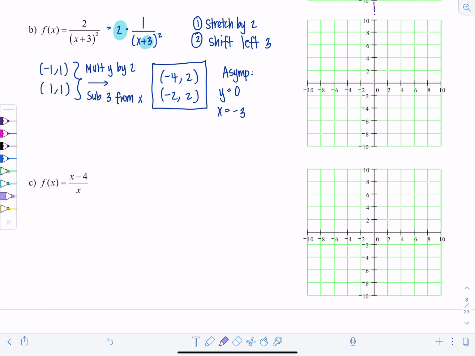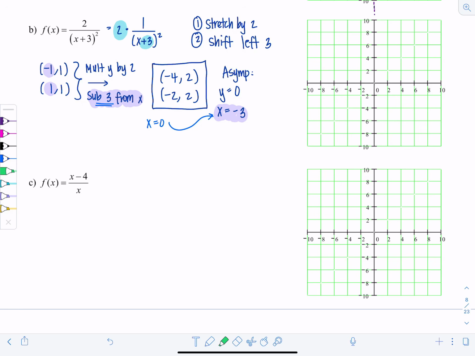Okay, and if you're having a hard time with that, just think you do the same thing to the asymptotes that you did to the points. So like if I subtracted 3 from these coordinates, you're going to take the original asymptote. Original was x equals 0. We subtracted 3 from x. We'll subtract 3 from that x also.